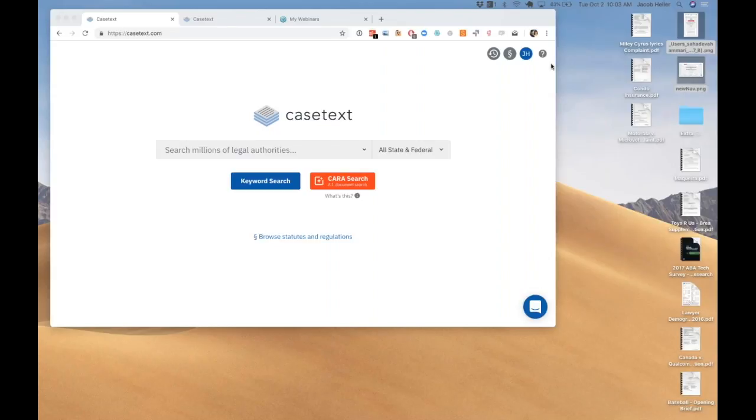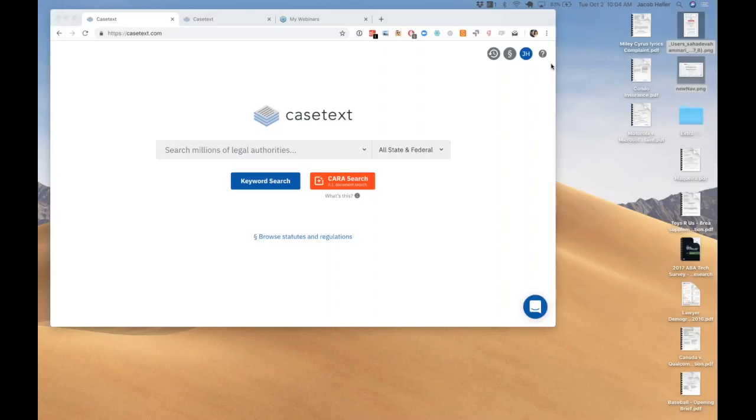Before I dive in, a quick introduction to me. As I said before, I'm the CEO and founder of Casetext. I am a former attorney, a litigator at both a big firm and also representing folks in government. I also have a background in computer engineering, and so I helped build in the early days some of the technology behind Casetext. Thankfully, for all of your sake, I'm not doing much programming anymore.